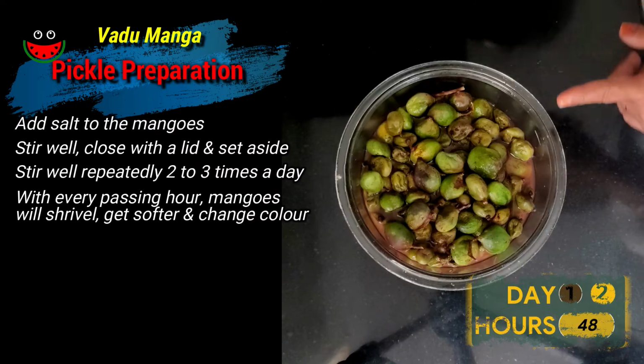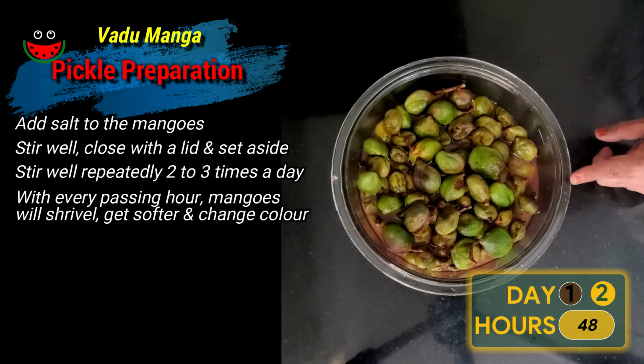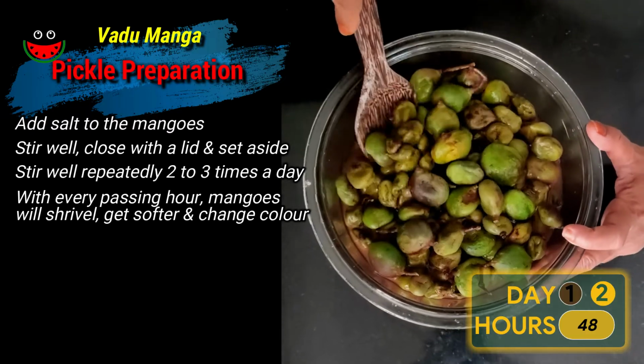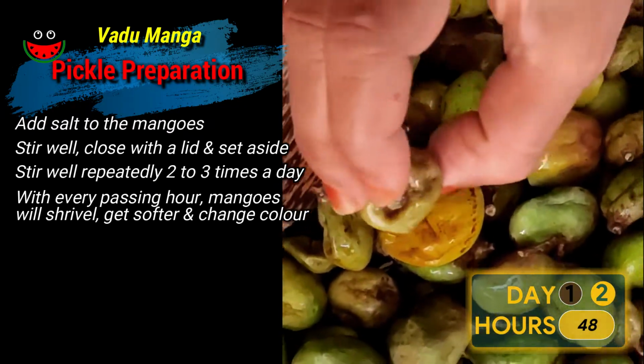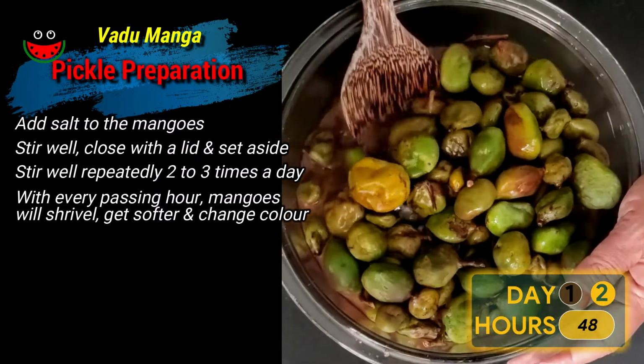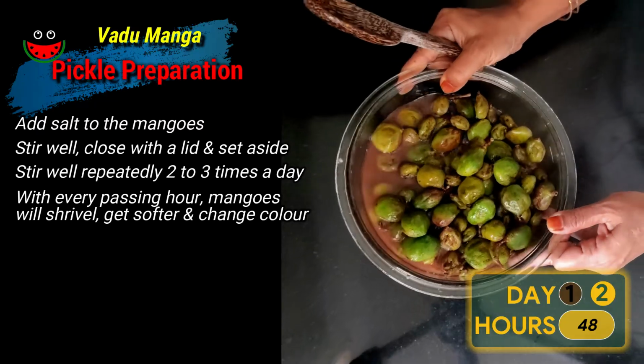This is almost 2 days or 48 hours since we put the salt. See how the baby mangoes have shrunk. See this? They've shriveled. A few mangoes still need to happen, but most of them have shrunk. And see the amount of water that has come out.